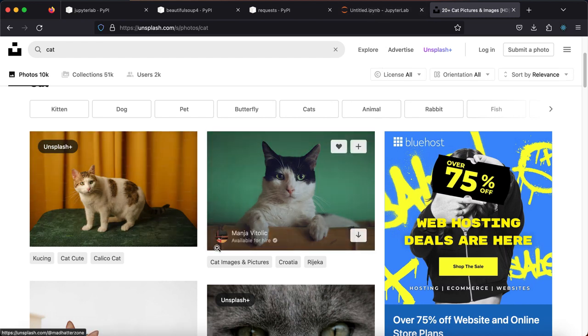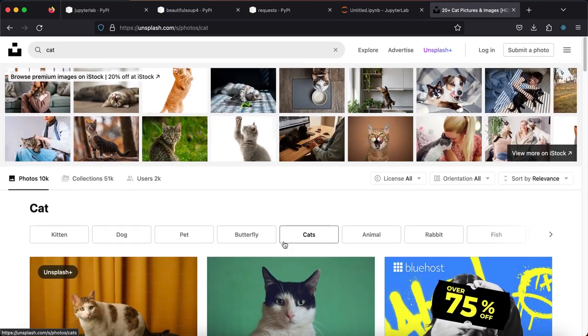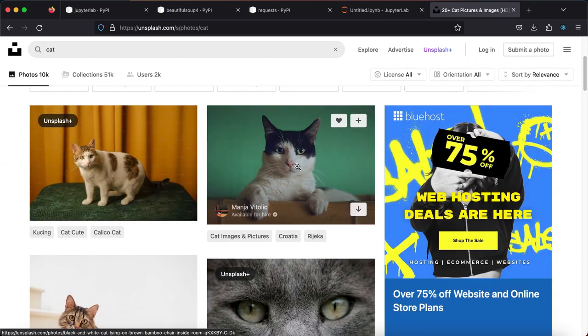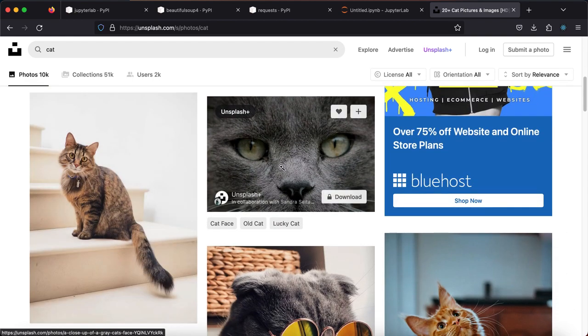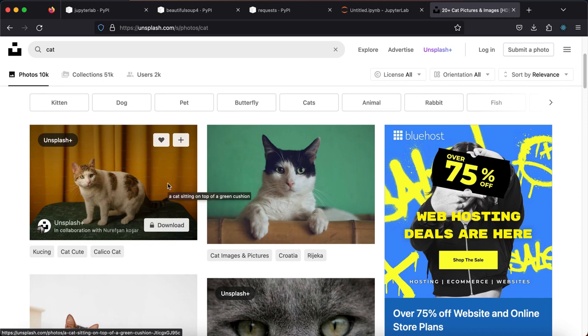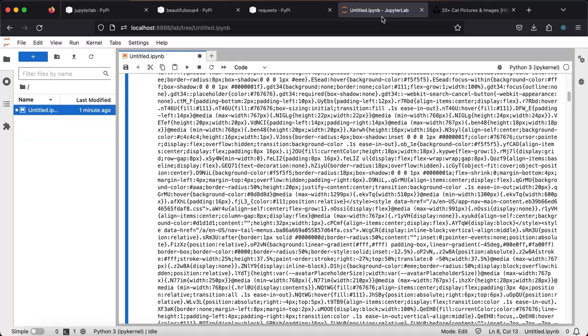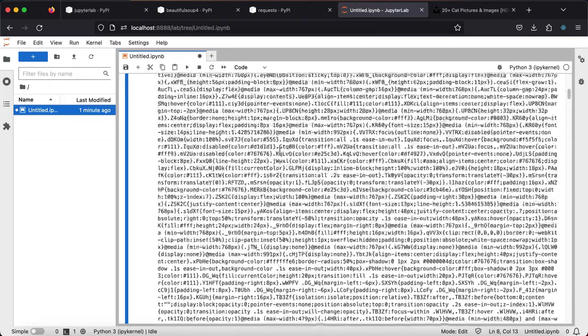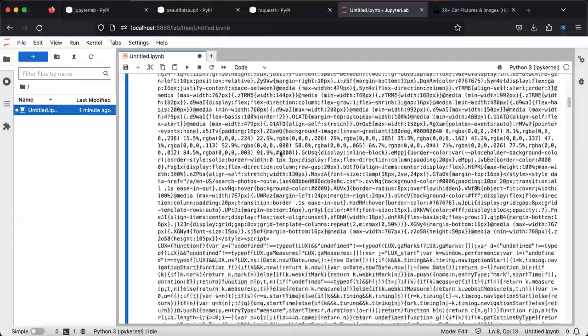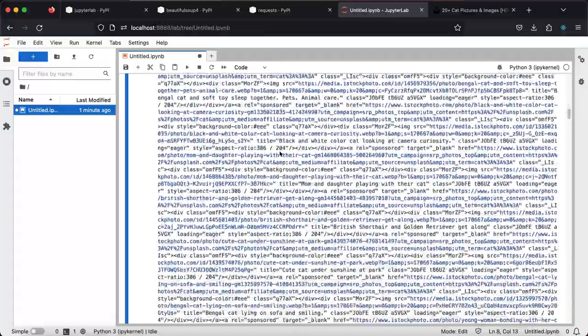The only things we need are these pictures, these search results. How do we now get this particular picture from the response? Because this contains all things that we don't really need.